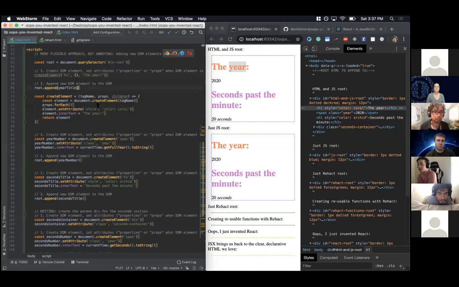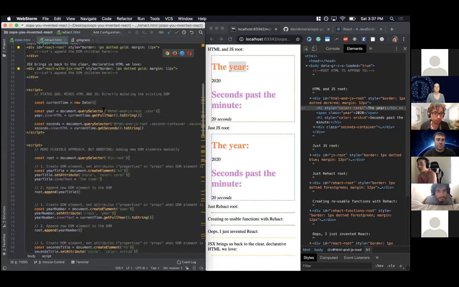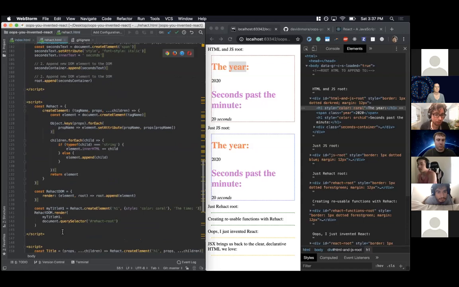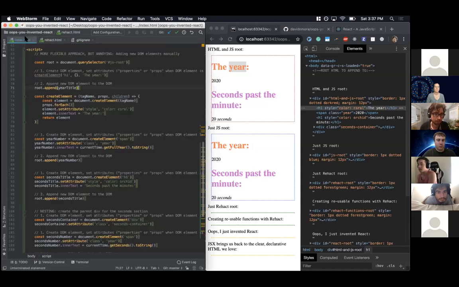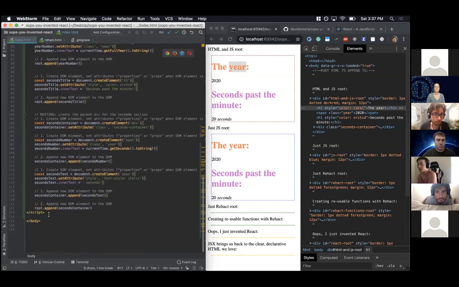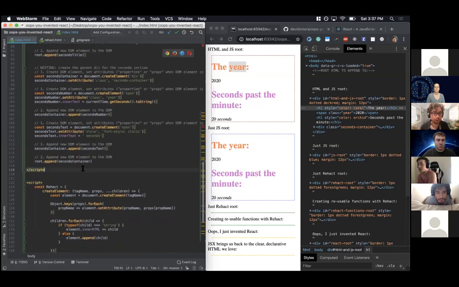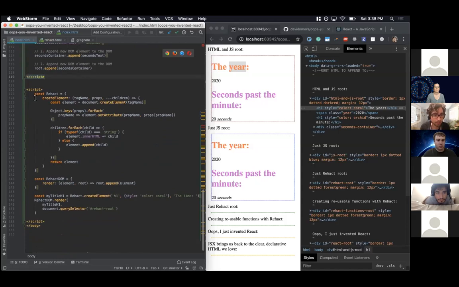And so to put this into action, I'm not going to waste your time going through and coding all of it. I'm just going to jump in and copy and paste the code that I've already written so you can see it. So here, I'm just going to copy and paste over this so it's fresh. So here's the annoying JavaScript before, where we did everything in JavaScript. And now it's still being done in JavaScript, but I created these functions, and I'm encapsulating an object, calling it React, with a createElement function, and then a render function to render to the DOM.